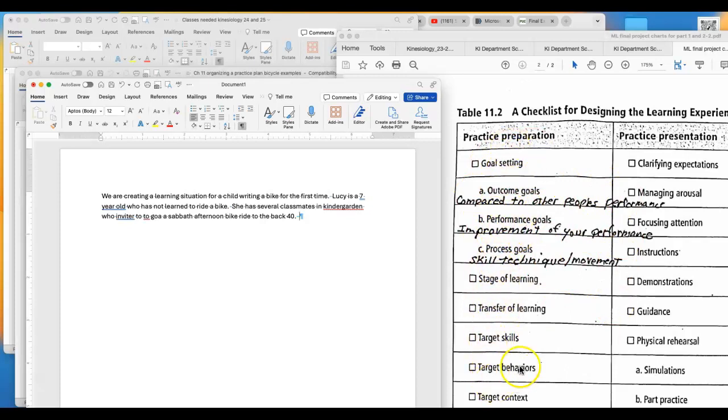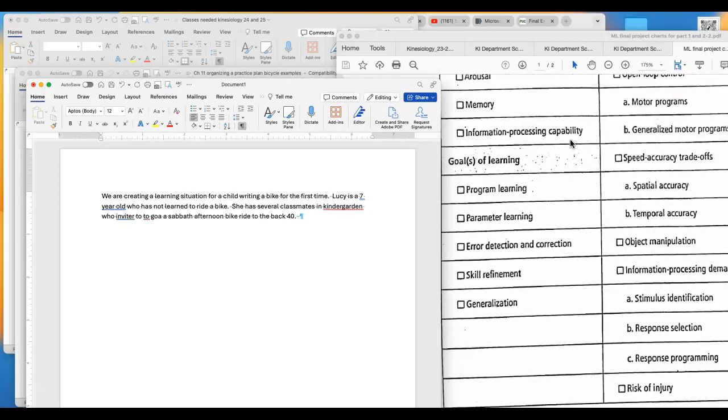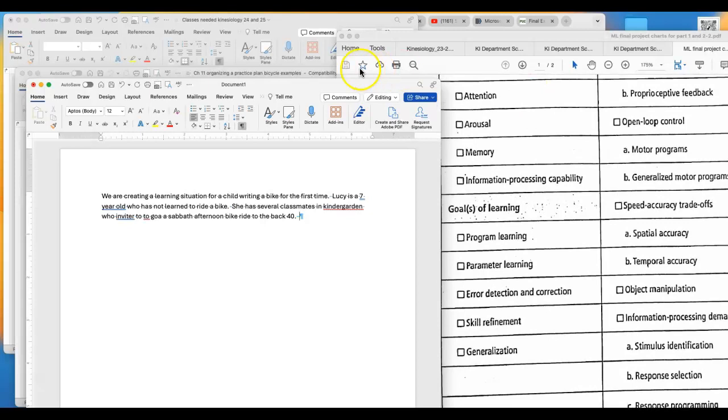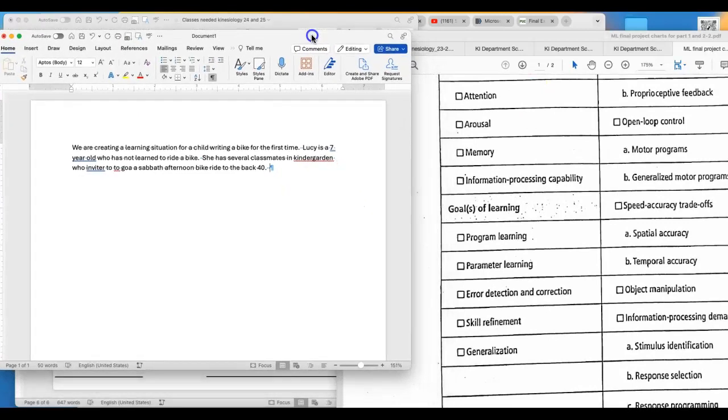So all 3 rows? Mm-hmm. We just check them off. Yep. So what I would do is as you're writing, I would be checking these off. And you do need to be able to have this in a way that you can check it off. Wait, so we're writing our 2 paragraphs based off the tables? Mm-hmm.